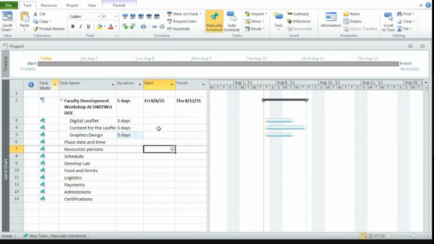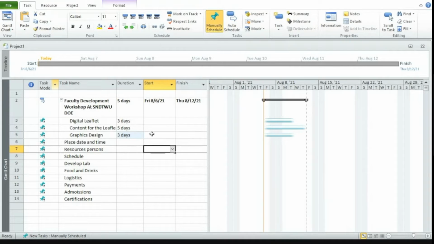But what you see the number here? It's 5 days. How can it be 5 days? Because it is showing that digital leaflet, content development, and graphic design all will start on day 1, and then only the brochure will be completed. So maximum time required is 5 days.